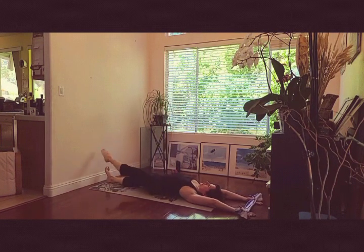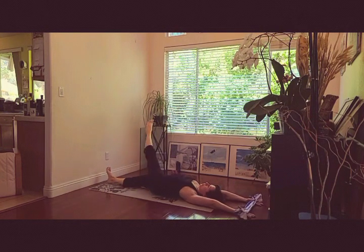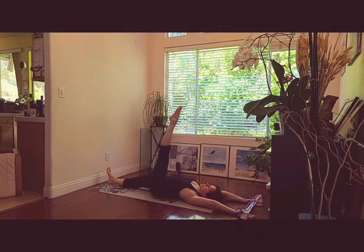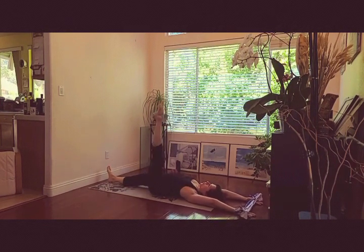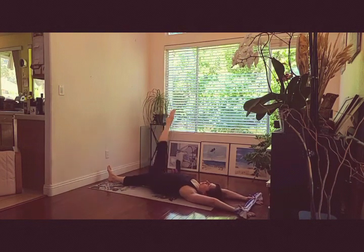Out, ground your right side for the stabilization. 2, 3. Deep on that center to bring the leg back up. 5. Reverse it. And in.